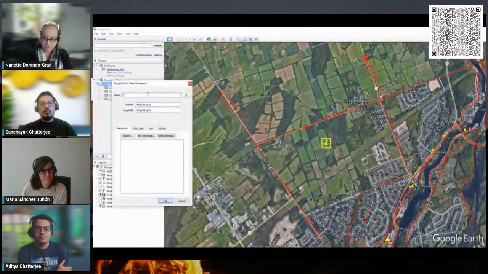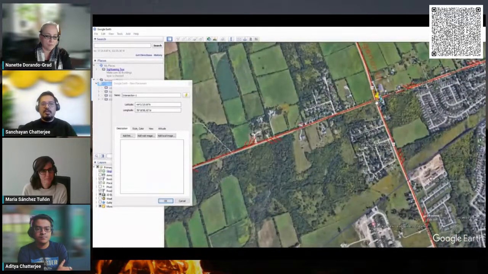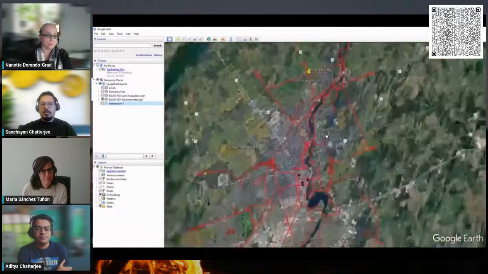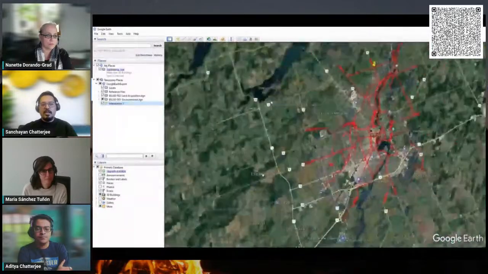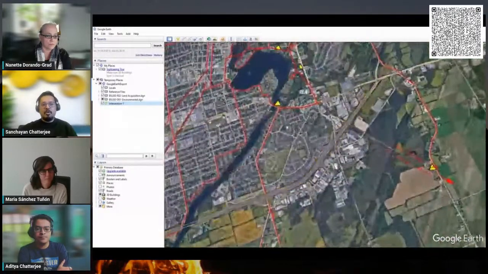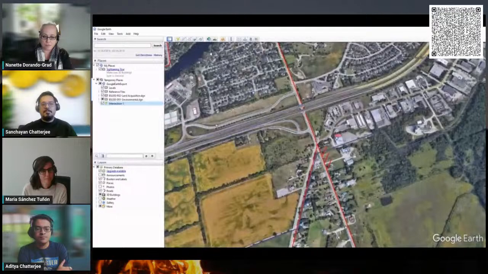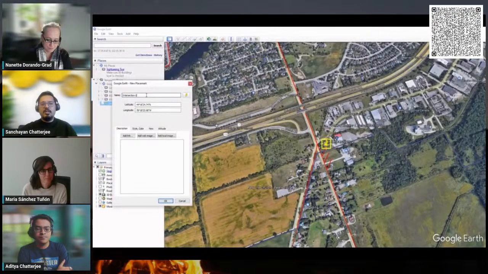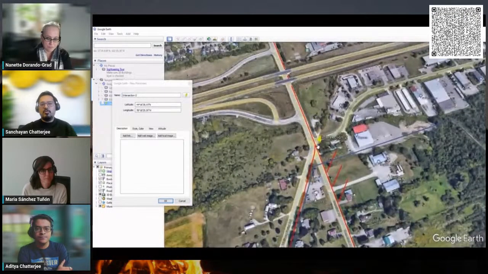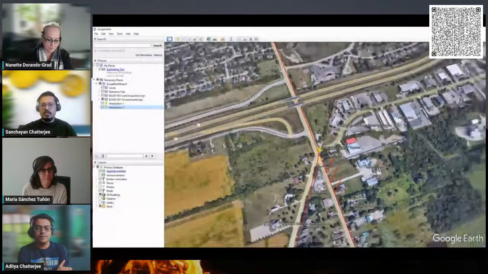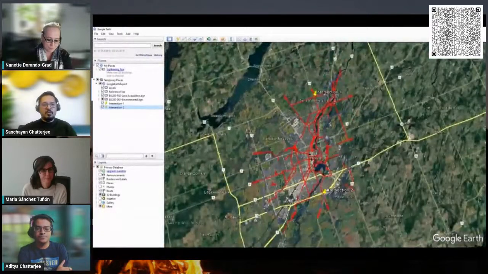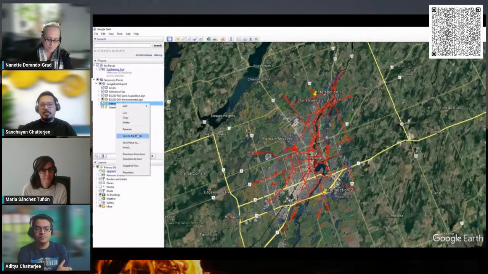In Google Earth, I'm going to create a couple of placement points. I am defining this as one placement point, and on the lower side I'm going to place a different one. This provides you the accurate latitudes and longitudes of the area directly from Google Earth. So we have placed two placement points and saved them in Google Earth.